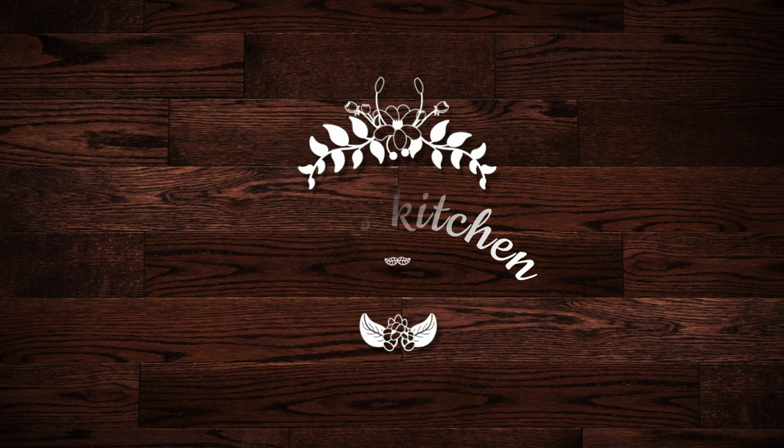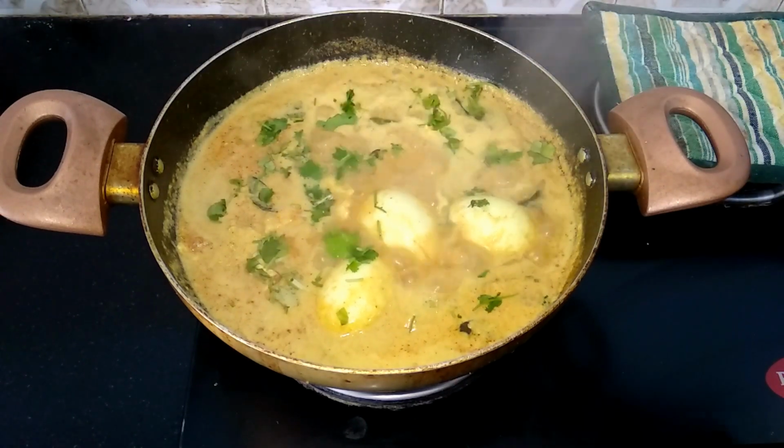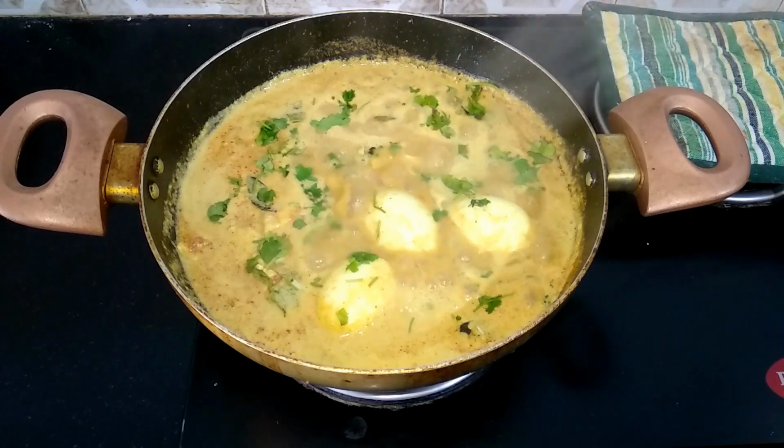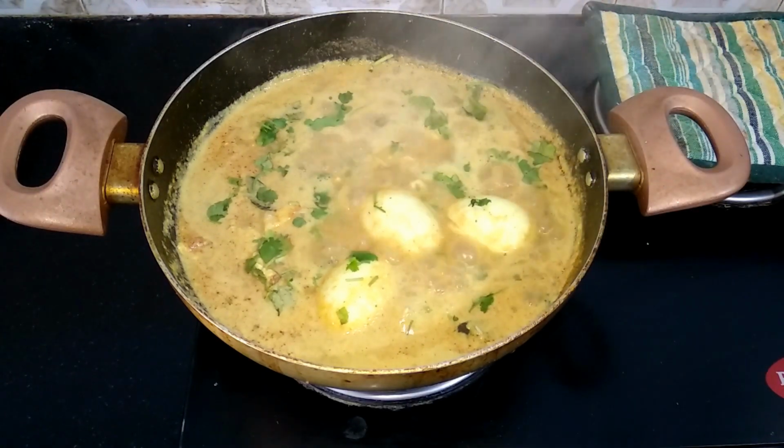Today let's check out how to make egg curry. This side dish goes best with steamed rice or even with chapatis or rotis. Very spicy and delicious recipe. So let's quickly check out the ingredients and get started.